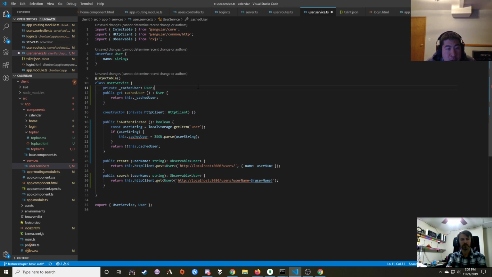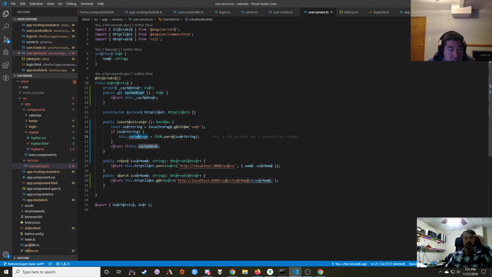Okay, variable. Oh, okay, there it goes. It just took a sec. Great. Now this dot cached user. Oh, we do need a setter. Or do we? Could we directly set it like that? Yes. Is that gross though? I don't think so, because this is a private method that we're in charge of.